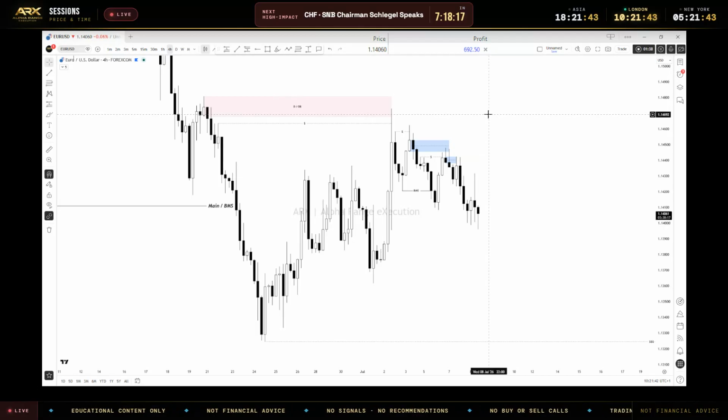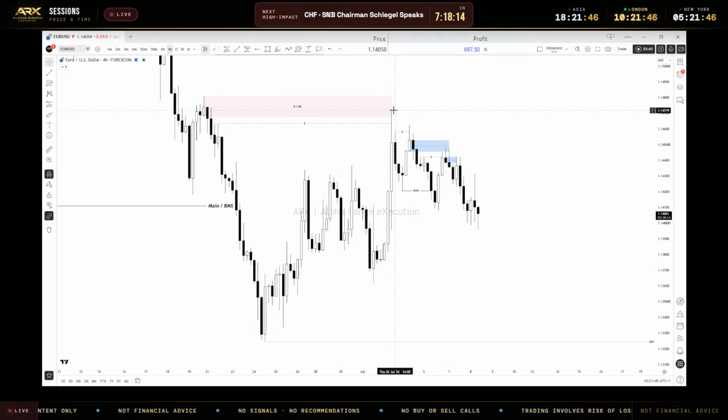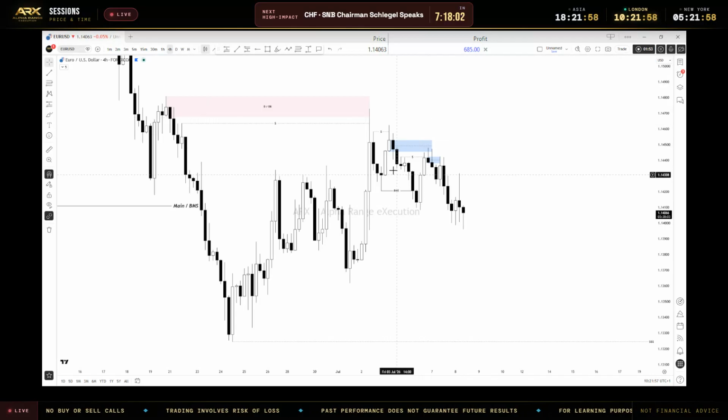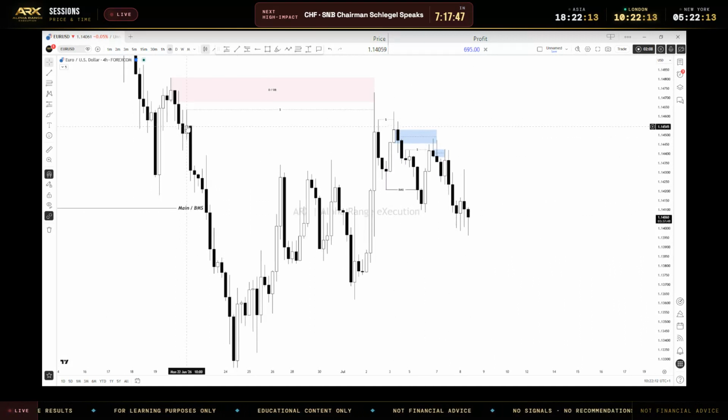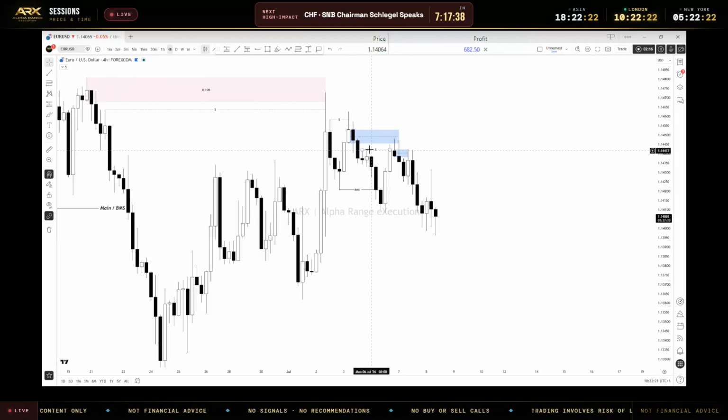You expect that to happen, but you don't take the first trade here, because after this break it doesn't make sense to trade just from there. I need the confirmation, so I wait to see the market break structure to the downside after sweeping the liquidity. You can see the liquidity is swept around here, and then it breaks down. You see this break of structure. Now what you expect is the same as you expect around here. This is a very clear order block, so you normally take this as a trap, and based on that method you use the same here. As you can see, it is still a trap.